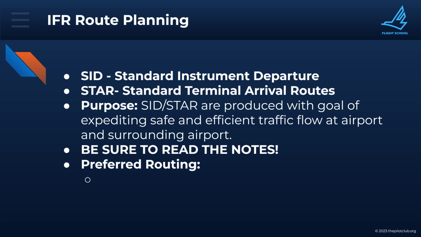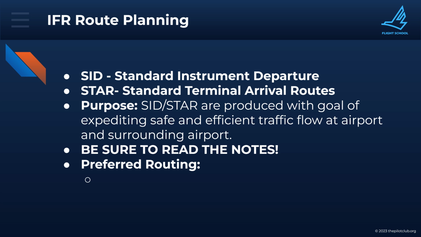So obviously there's a lot of traffic, let's say at larger airports, right? So you're not going to just willy-nilly take off and start intercepting things the way you want to do it. There's two different things. There's SIDs, which are standard instrument departures, which are basically predefined routes to get you where you want to go, which are already published. And then there's STARs for the inbound portion, which are standard terminal arrival routes, right?